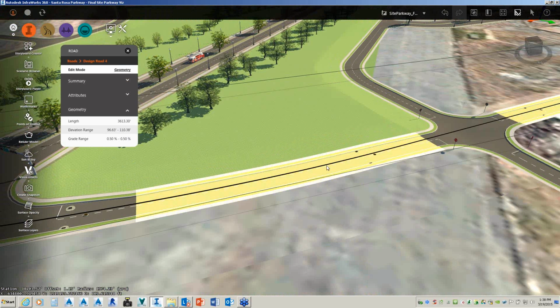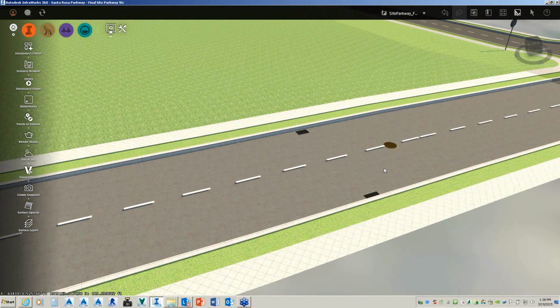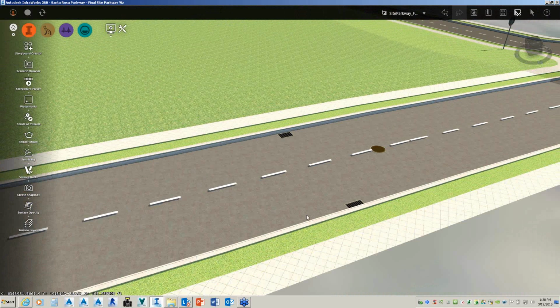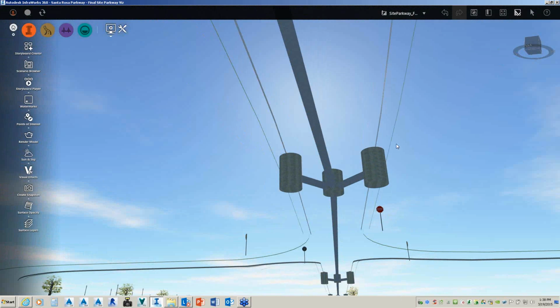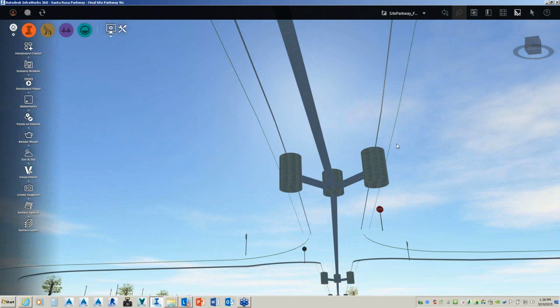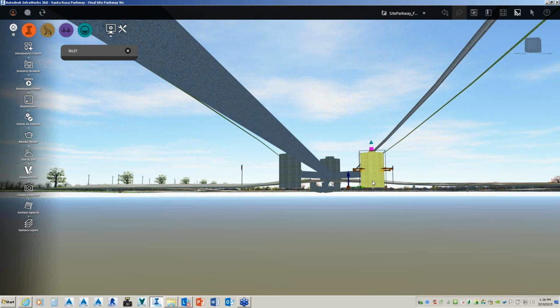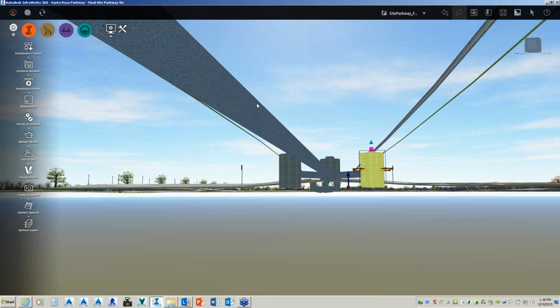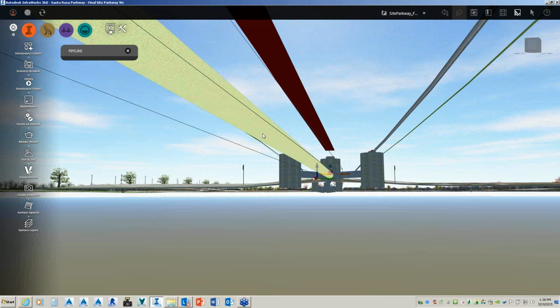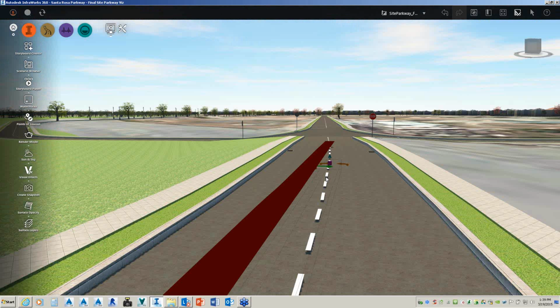Now, clearly, what we wanted to be able to take a look at, now if we look on my road, if I zoom in, you can see my road has inlets and manholes. So I'm just going to zoom back out a little bit. And you can see I have my pavement and drainage structures now for that road. And the critical thing here is I can push this data straight to Civil 3D. So let me just come out a little bit. If I pick up one of my structures, it's going to bring up my inlet structure. It's going to give me my rim height, depth. If I pick up my pipe, it's going to give me my pipeline information and slope data. So again, a lot of functionality in terms of just coming up with a concept.